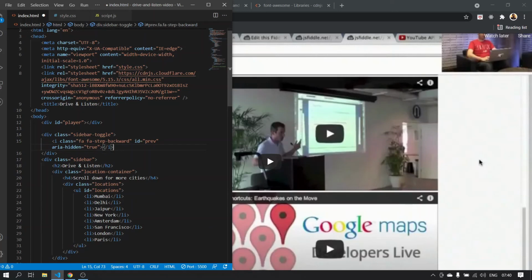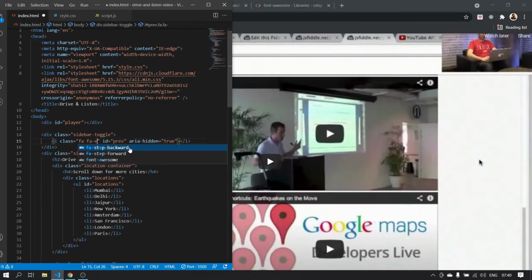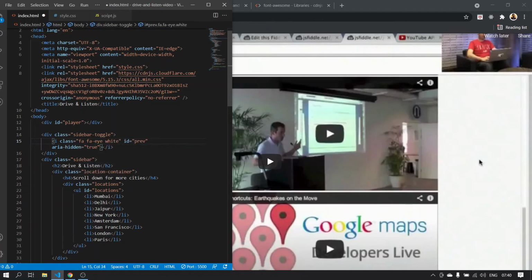So in here we'll change this to FAI, and we'll also give it a class of white because we want to set it a color of white. We can do it another way also, but let's just keep it this way.